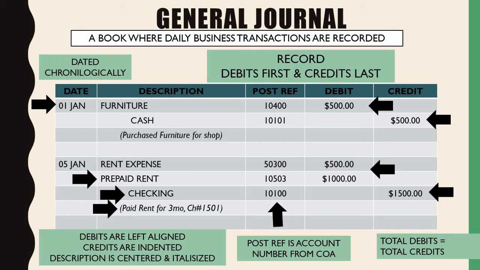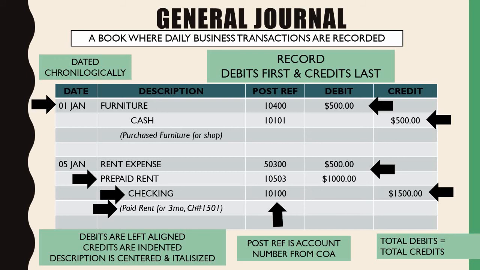If you notice this, underneath in parentheses, italicized, is going to be a brief description of what that transaction is, okay? If I didn't have that, how do I know what kind of furniture I bought? It just tells me that I purchased furniture and I spent cash for it. In this case, I'm being descriptive and saying, well, I bought furniture for the shop, right? The other example down here below, right? If I didn't have that description there, right?